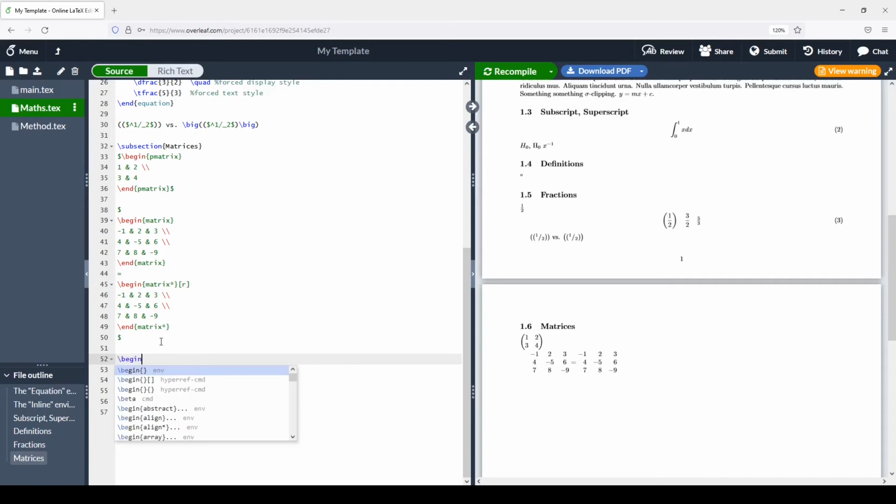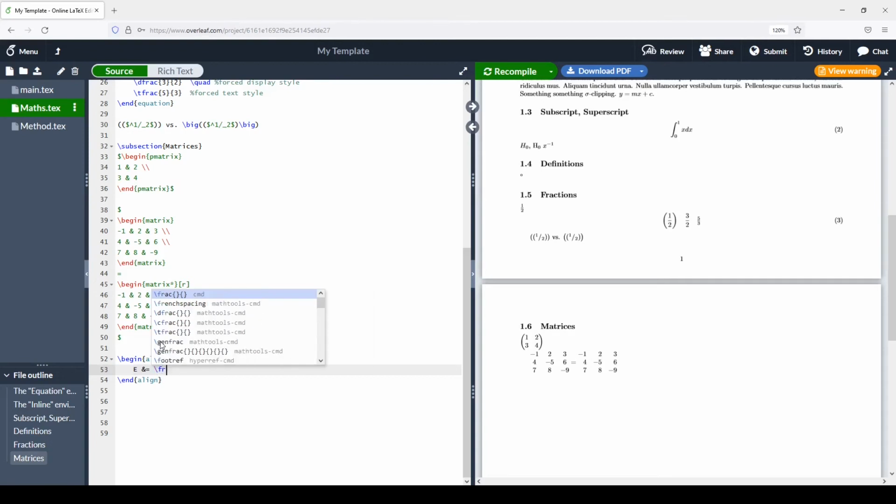So we'll do \begin{align}, then E equals, and then we'll put an ampersand in front of the equals. And then we want to make basically a giant fraction, so we'll do \frac, two sets of squigglies. And then on the top line, in the first squiggly brackets, we put mc^2 for mc squared. And then in the second set of squigglies, square root of all of the rest of the stuff.